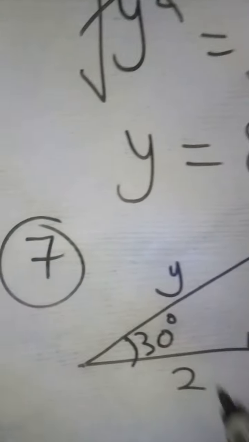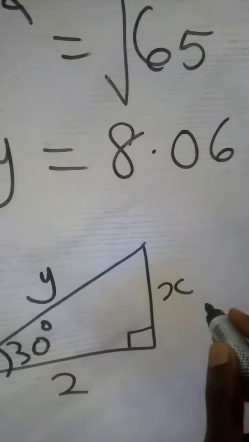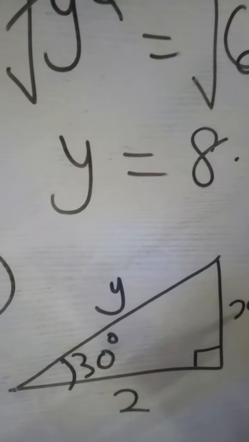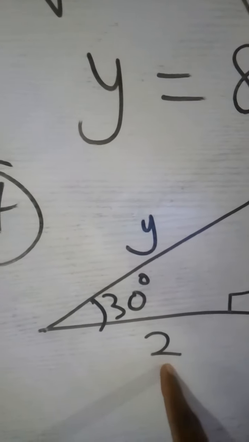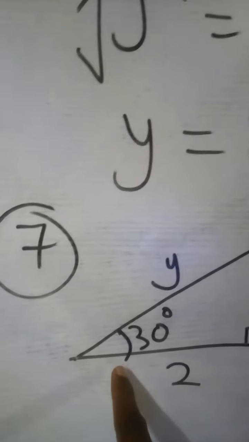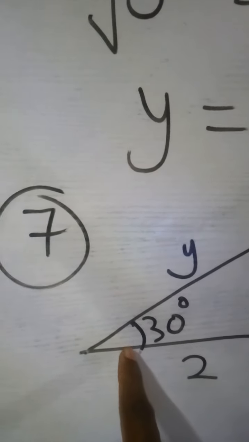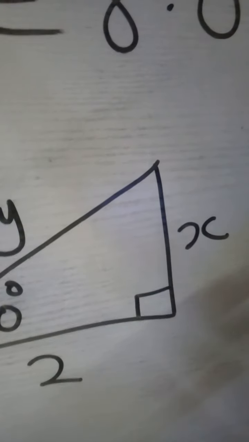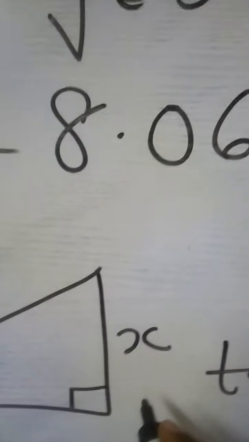Now I want to find my x. In order to find x, I consider the angle. This is the angle that I was given, and this is the opposite, while I already have my adjacent, 2. Remember the last time I said adjacent is a line that joins the angle to the right angle. That's why this 2 is our adjacent. So opposite and adjacent, once again, opposite adjacent is tan. So I use tan 30 degrees this time around. So tan 30 degrees equals opposite, which is x, all over adjacent, which is 2.